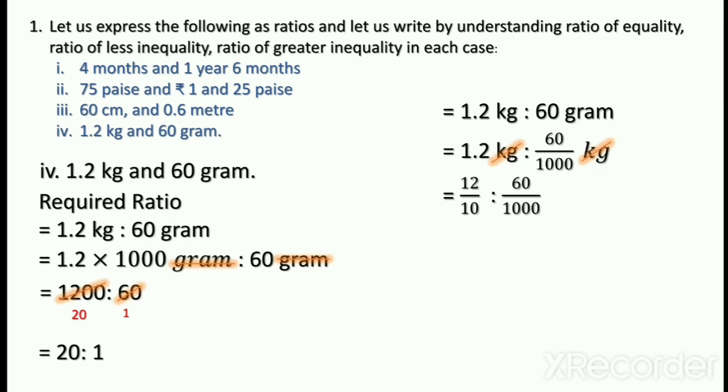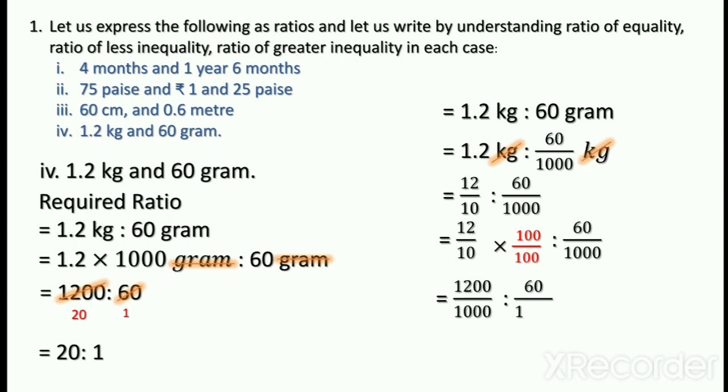Now you could see the denominators are not the same. We have to make them into equivalent fractions. We have learned this in the previous lesson. So multiplying both numerator and denominator by 100 so that the denominators can be the same. After the denominators become the same, we could cancel them, and we can cancel this with 60. And our observation is it does not matter whether you change the first term or the second term. The answer will still remain the same.